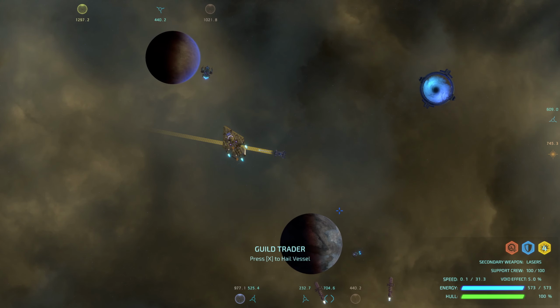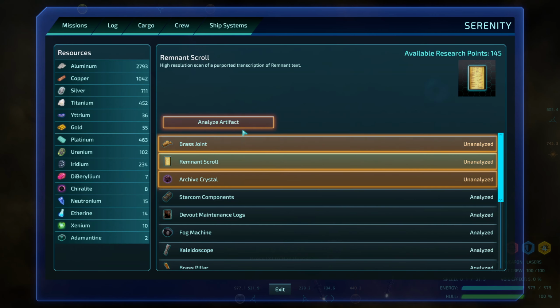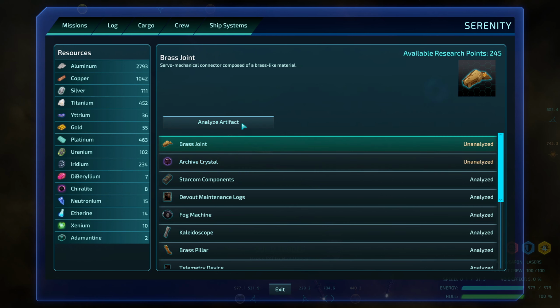Let's go ahead and stop that. Let's go to our cargo. So there's our brass joint. We're going to go ahead and analyze that. It's presumably an old document. It transcribes a mathematical proof of a constant, and we know the remnant language. All right, so hopefully we can get a little bit more remnant information.